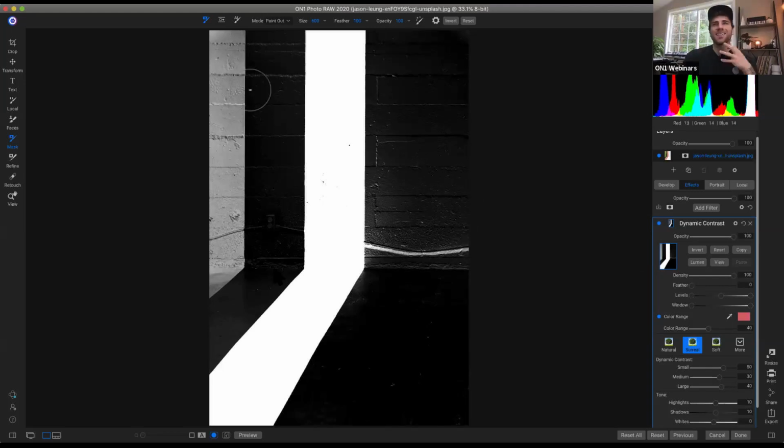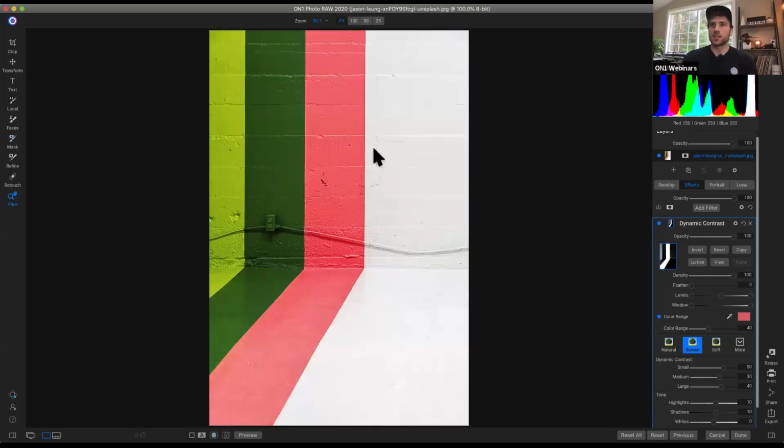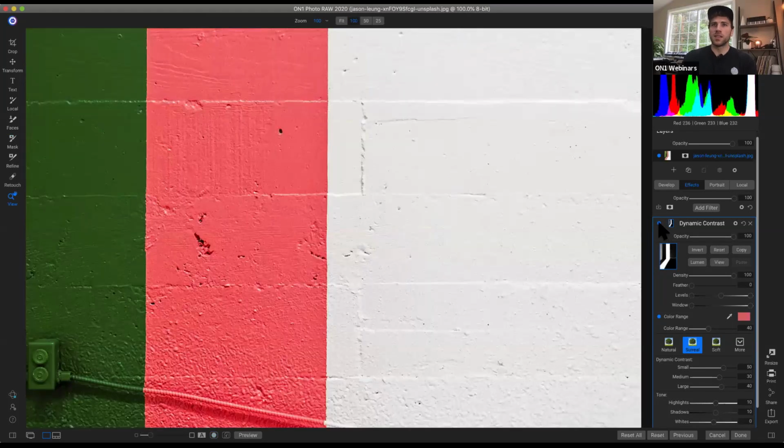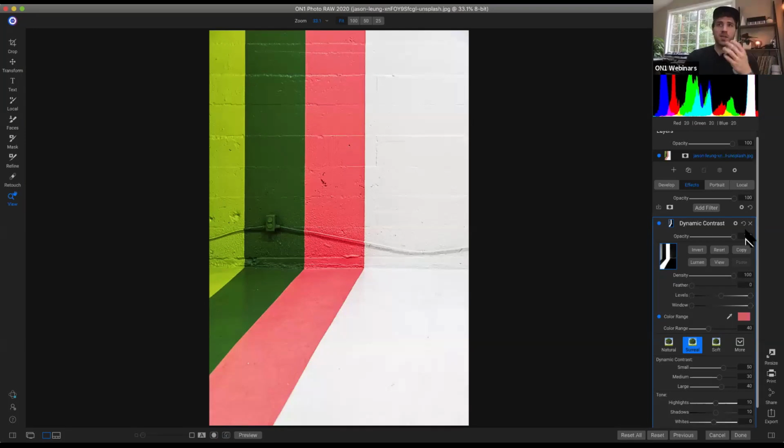But again, it's adding in a little bit extra of the dynamic contrast into these areas where we don't want it. So if we go back and we view that photo and we zoom in here, we turn this off and on, yeah, it's applied to the pink, but it's also applied to this area to the right quite a bit, to the left, and this chord. So what I typically do in these situations when I'm wanting to apply one tonal adjustment specifically to that tone is I'll reset this entire thing. Or no, let's just go in here. Let's rename this color range.